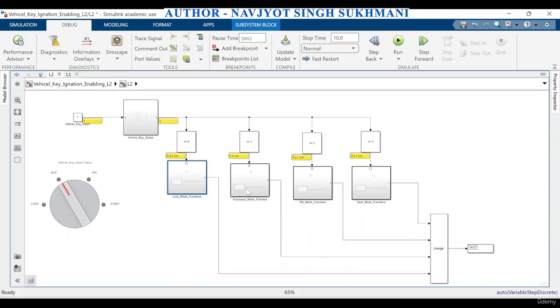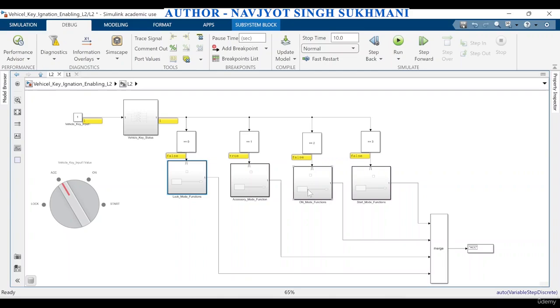So this is all about accessory mode. In accessory mode, your infotainment system, like the music system, you can play it, no problem, and enjoy the music sitting in the car. If you make it ON mode, it also enables the infotainment system and the accessories, but it will also enable the indicators, hazard lights, and a few other helpful features, like side mirrors. If you have automatic side mirrors, they will open. It will also allow the power windows to open in ON mode. So these kinds of features will be allowed in ON mode functions.